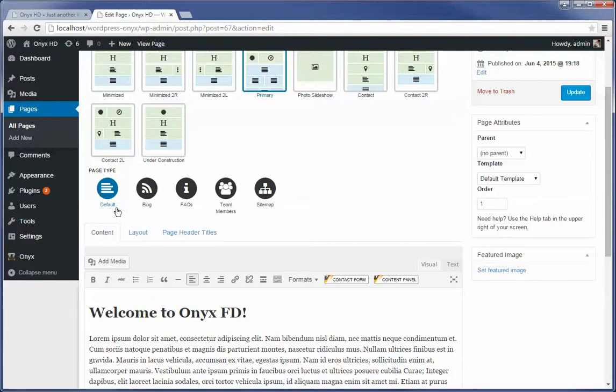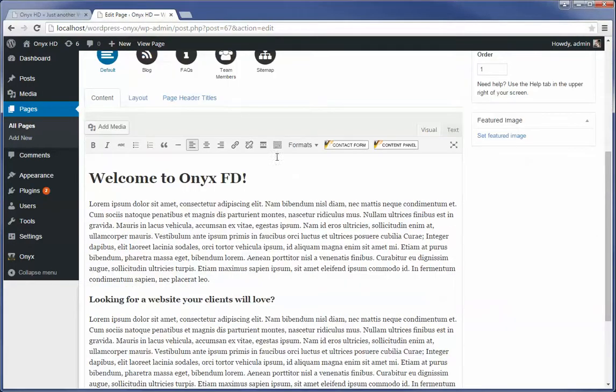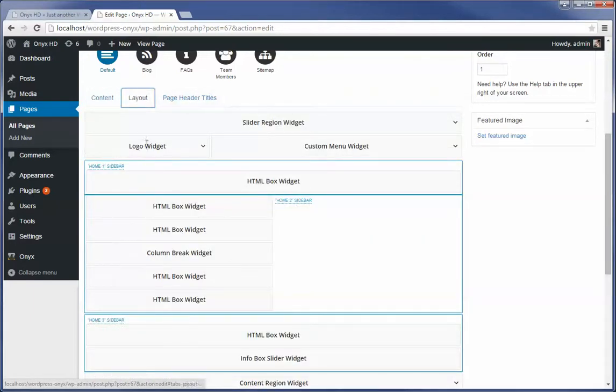The default is where you just have text displayed in the content region. Essentially, if you go and change the page type to one of these here, where the content region is displayed within the page will display either the text, the blog, FAQs, team members, or sitemap. We've moved the rich text editor down into a tab, and then of course we can take a look at how the page is roughly laid out here, just as we would have seen from the layout editor, but this also gives you yet another layer of overrides. Again, I'll go into that in more detail once we get to that video.